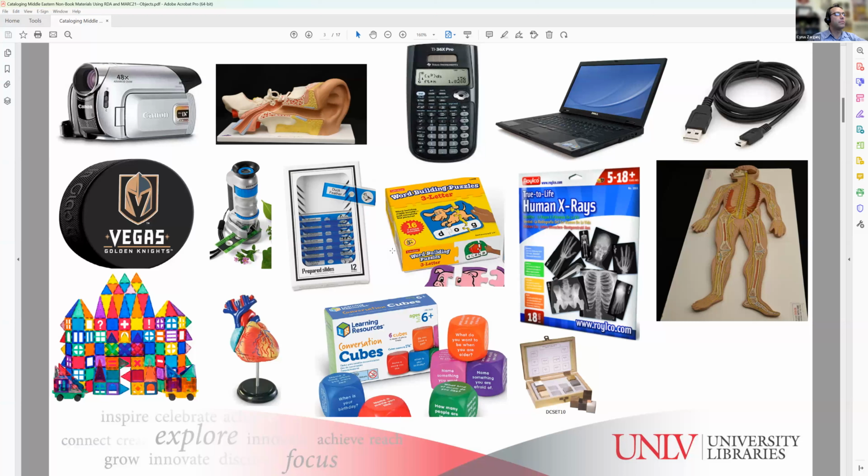The rest of them that you see are realia and objects that we have in another collection, especially for our teaching branch, TDRL.